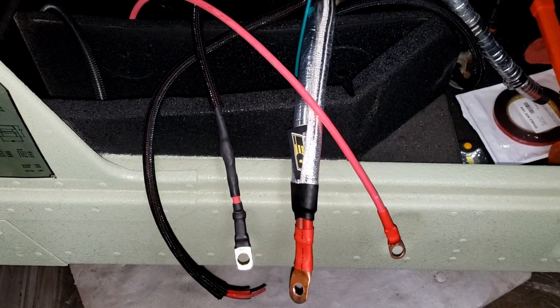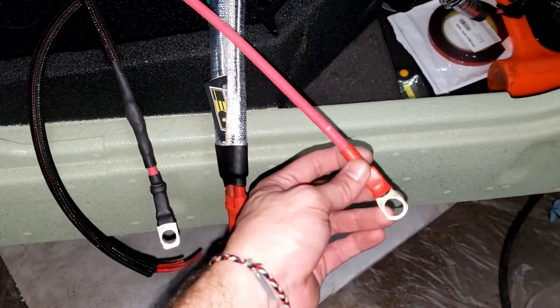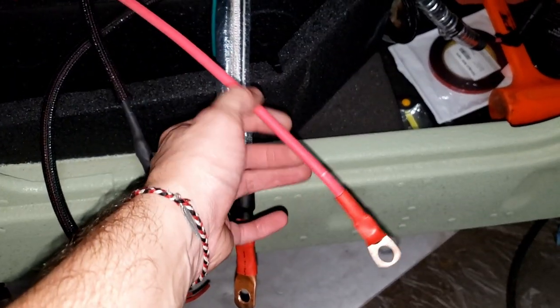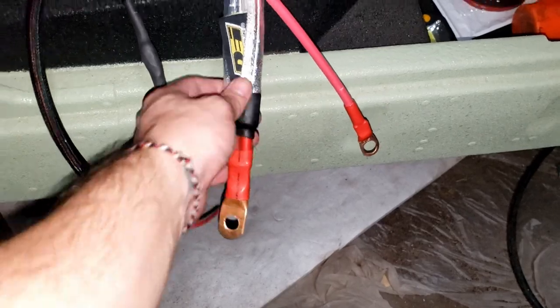All right, actually a couple days after I shot that outro, I ended up getting in my end fittings here that actually fit this size wire, and it'll actually fit our post. So I got those in. That is our glow plug wire, so that's ready to go. Here is our starter wire, got that all wired up.